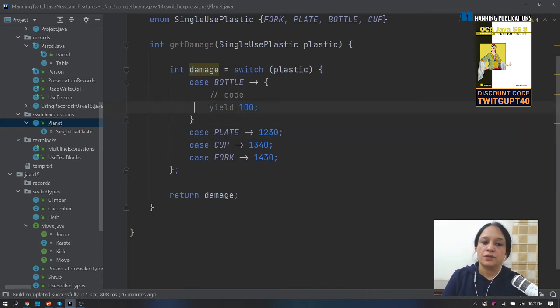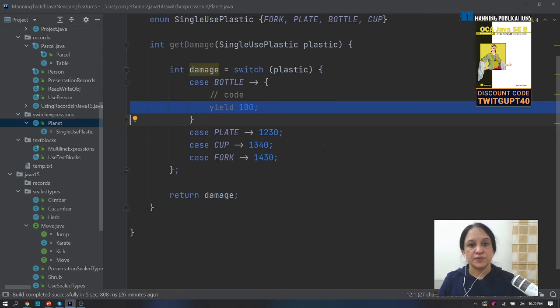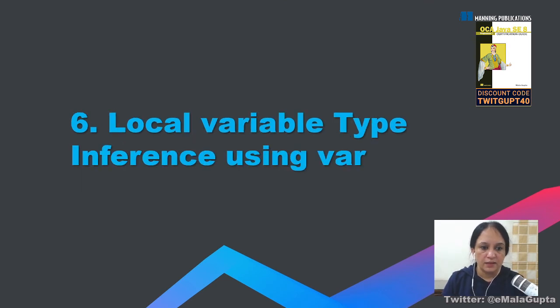So for every case label, I could have a code block instead of just returning a value. The only thing that you need to take care of is that the code block must return a value. Of course, switch statements have not gone away. You can still use the switch statements. Now let me go back to my IDE.